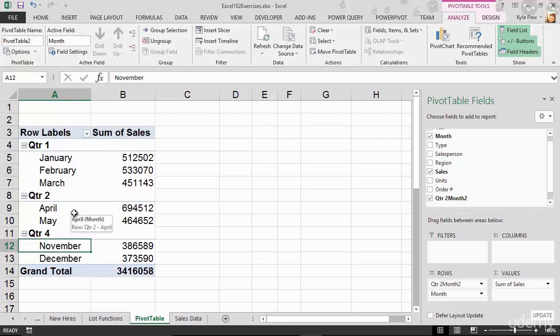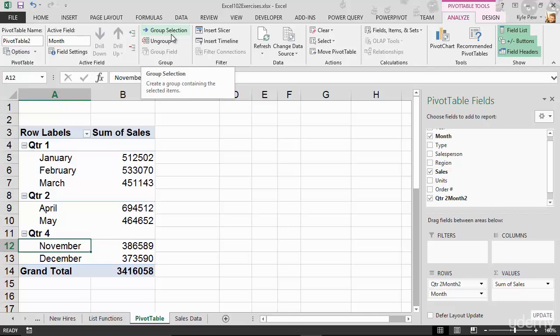Really simple to create the groups. Just highlight what you want to group, go up to your Analyze tab, and create the group by its selection. Now remember, you established the one and all the other ones just uniquely get grouped into their own little settings. So now it's just up to you to go through, make the selections and group it. Make the selections and group it. And don't forget to go back in there and rename these groups to really fit your needs.